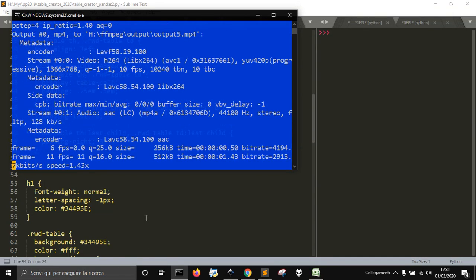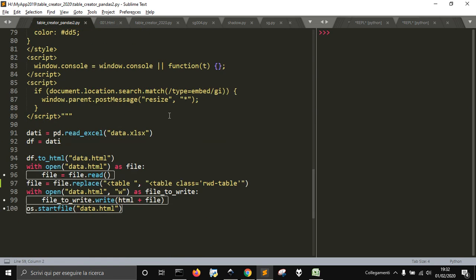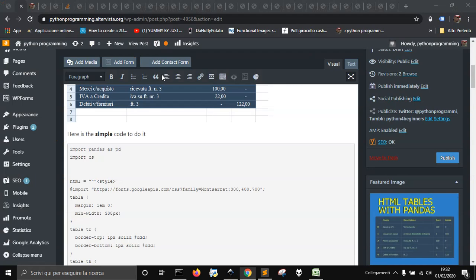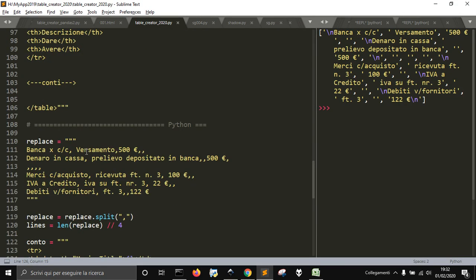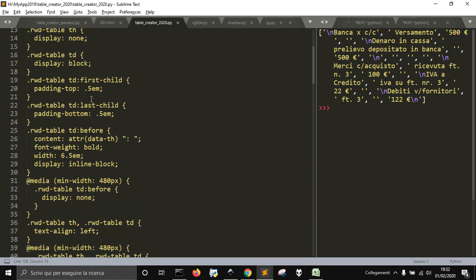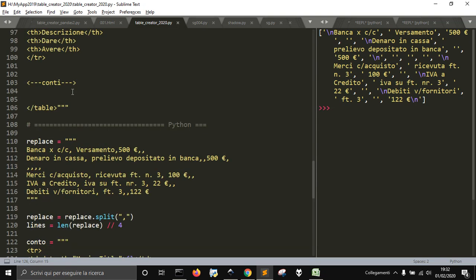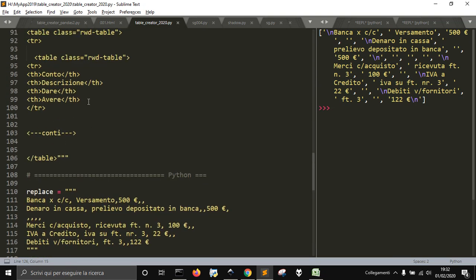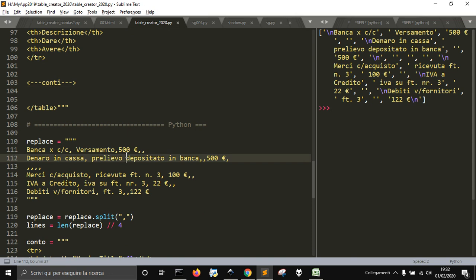So, hi, today we want to show another code to make a table like this. I'll show you what I did yesterday. This was a table made in HTML and it was made using pandas, and I made it using this CSS style, into a variable, and then I replaced into this HTML code to make the table. I replaced this thing here with this data.